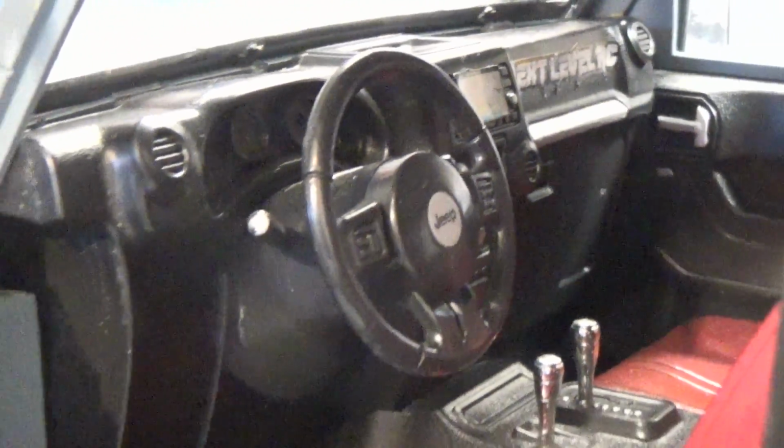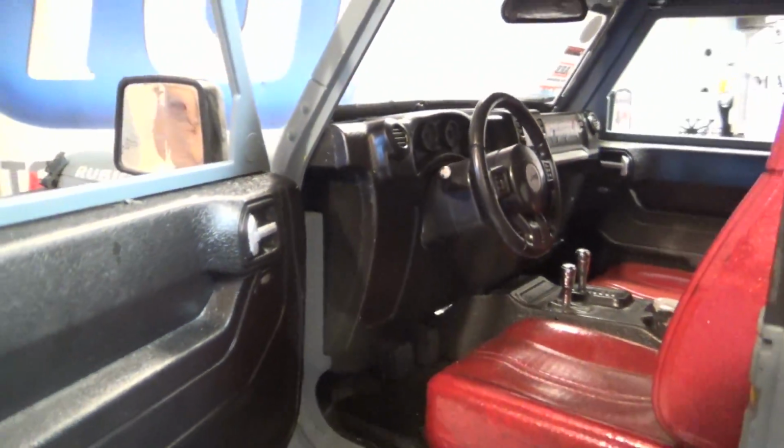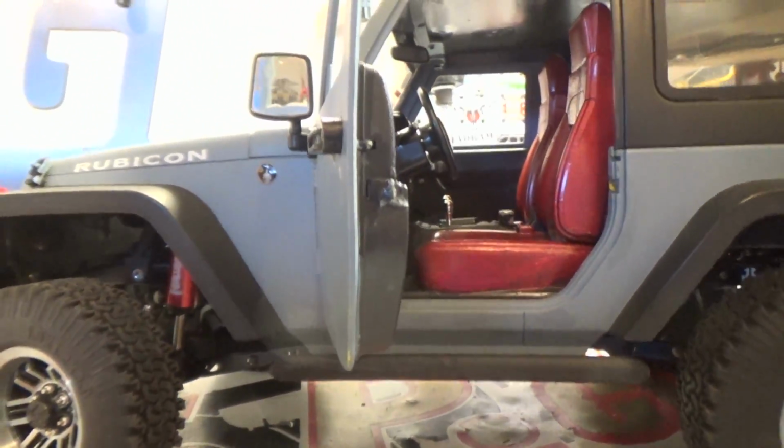So I had a little GPS cutout. Let's see if I can get this to focus or not. Will it focus? There it goes. I had a little GPS cutout. I just put that right over that. Back behind it, it's all backlit. So yeah, it's fully lit dash. It lights up multiple colors. You can see it still has full interior.